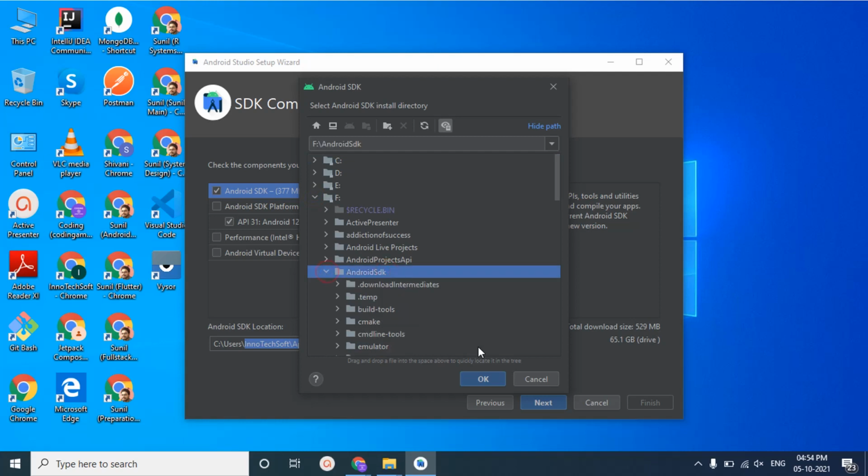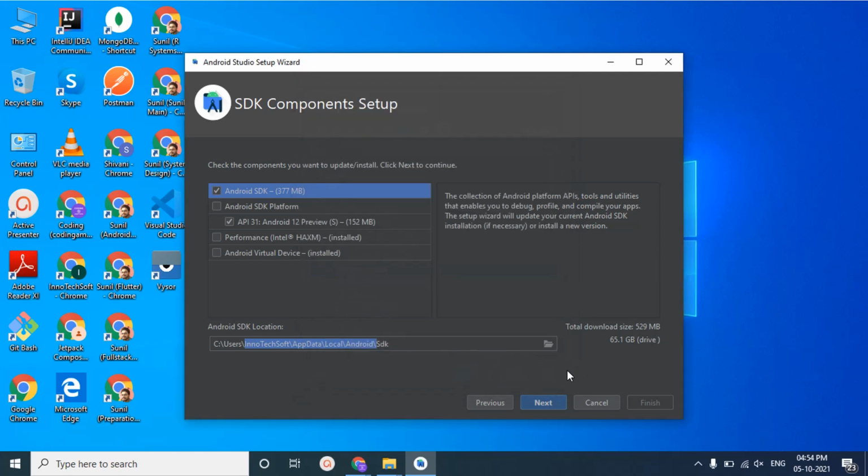This is it. Yes, I will choose that option. And it has detected the SDK. Now it will download only missing or outdated components. This is a very important thing you can do while installing Android Studio. You can install the SDK in a separate directory, which will be beneficial for you because next time, if you are upgrading or installing Android Studio, or if by mistake you have uninstalled it, it will be easy to install Android Studio because it will take much less time than if it has to install the Android SDK. So you can skip that option and continue with next.